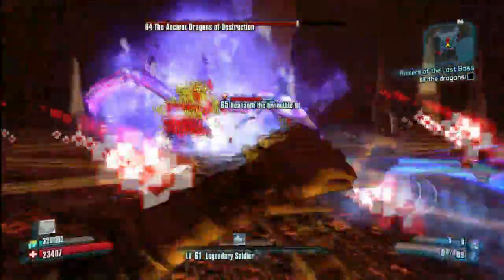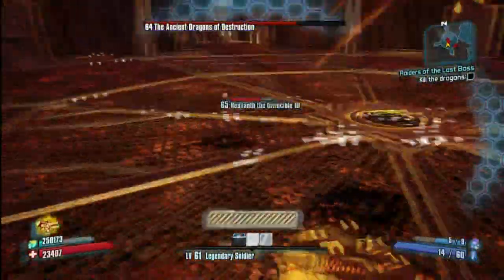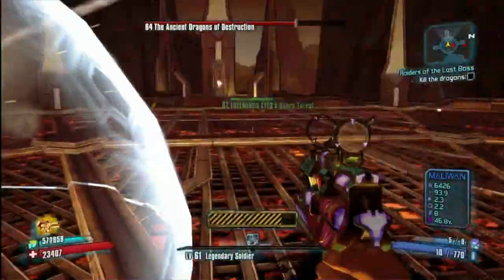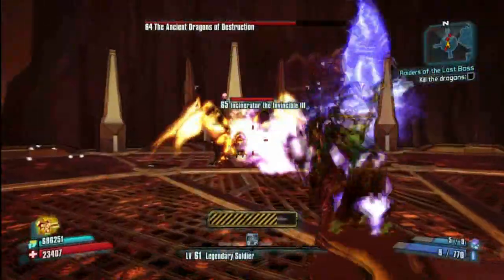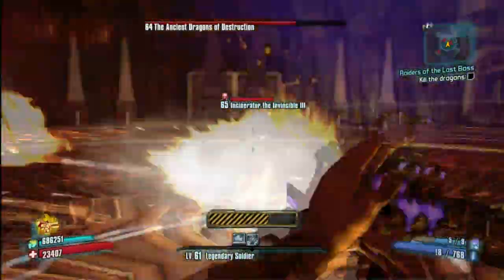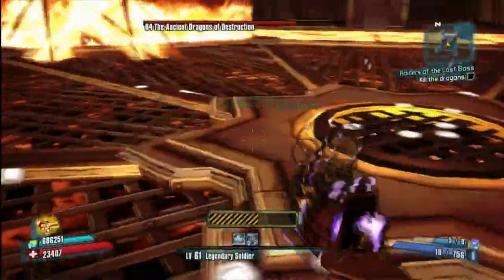And I was wondering too, would you guys want me to show other methods as well for taking these dragons down with all the other characters? Like I know there's a Sham Fleet method, obviously the money shot for the Gunzerker, the Hoplite Siren. I want to show all the characters using this method, because in my opinion this is probably the easiest of the methods out there.